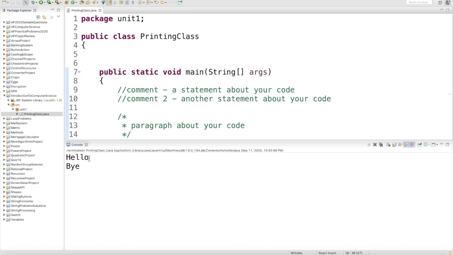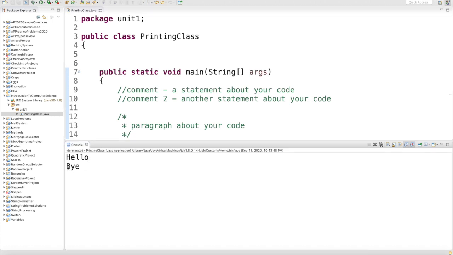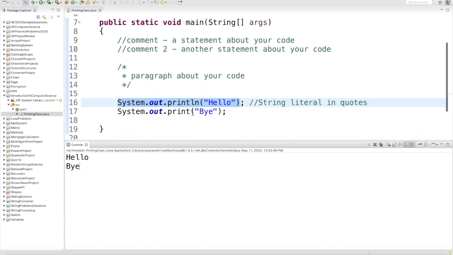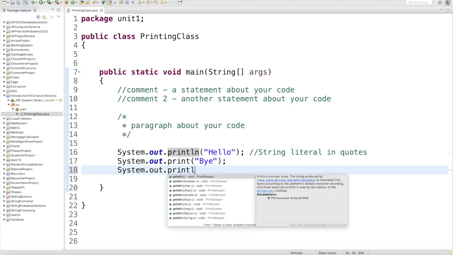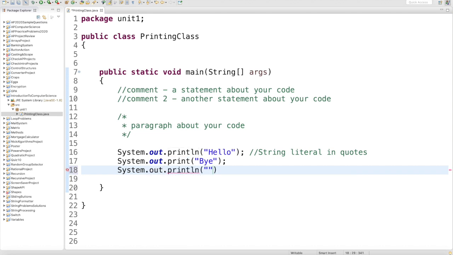See, it printed hello, the cursor was here, it drops down here because of the new line, and prints bye. The cursor is currently here though, because bye doesn't have a new line, okay? The new line happens after the print. So there's no new line here, so the cursor is currently here. So if I go now and print something after that, okay? Good.